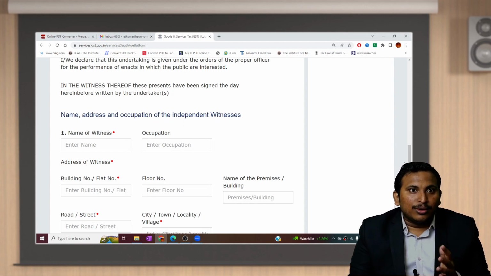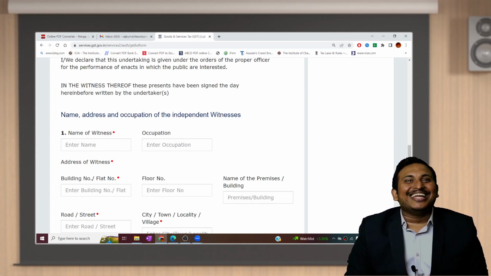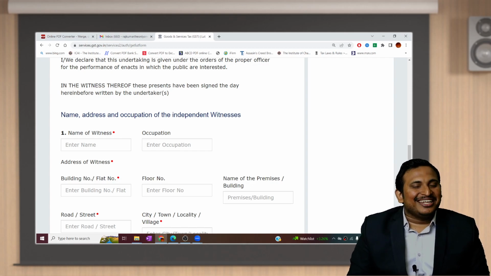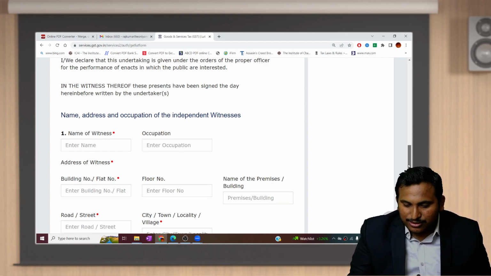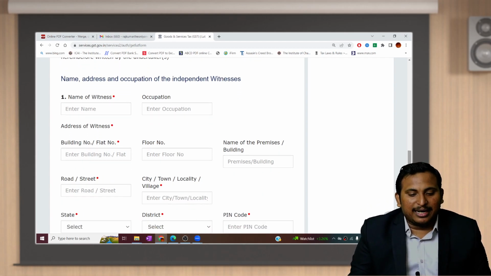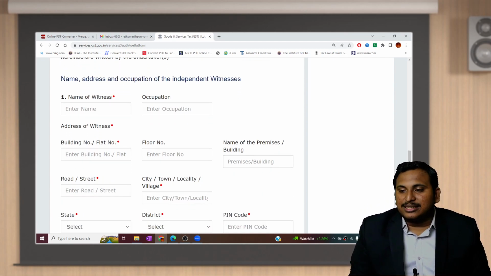It's like you are taking a loan from the government only. Of course, you need not pay it, but still you are escaping from payment of taxes. For that, they ask some other person to give witness, so that they will have clarity of a really genuine person. So a witness is also required, sir. This transaction happened like that. So two persons' names you have to enter.